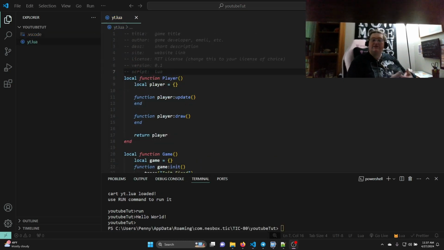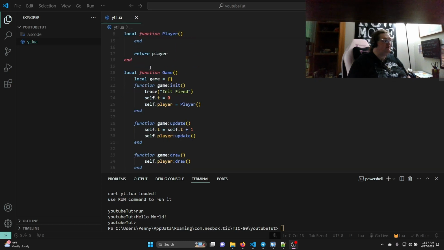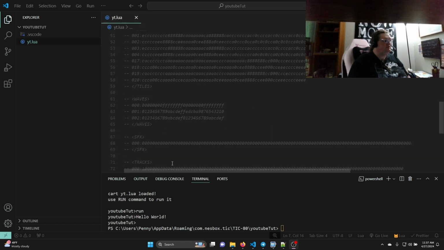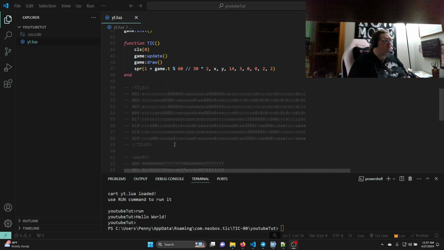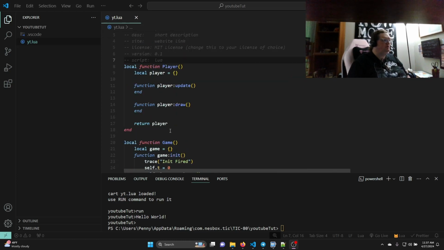Okay. All right, so now that we're all set up, we're going to go ahead and build out our game structure. So there are other ways to structure this, but this is the way I'm going to be doing it. And this is based on the first video in this series that talks about doing object-oriented with functions in Lua. So if you are using VS Code, you'll see that you have your metadata here. You have your sounds and visuals down here. In between is your code. You can go ahead and clear out the default skeleton code, and we're going to use this.